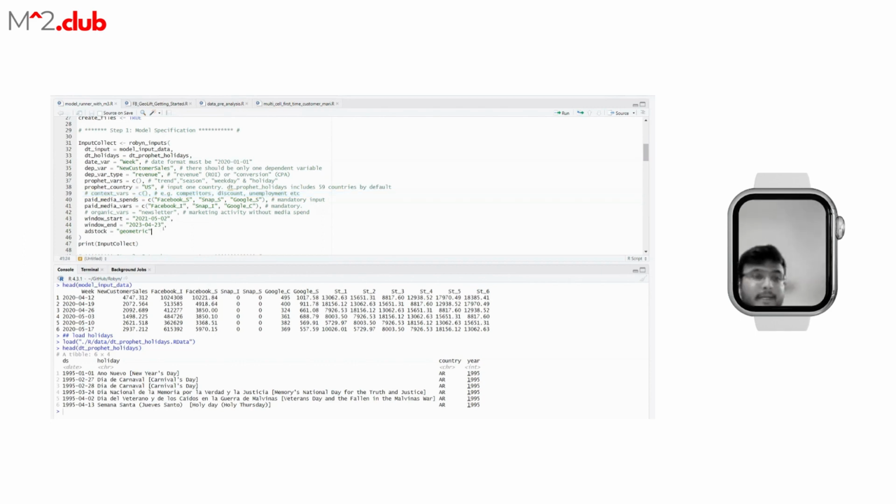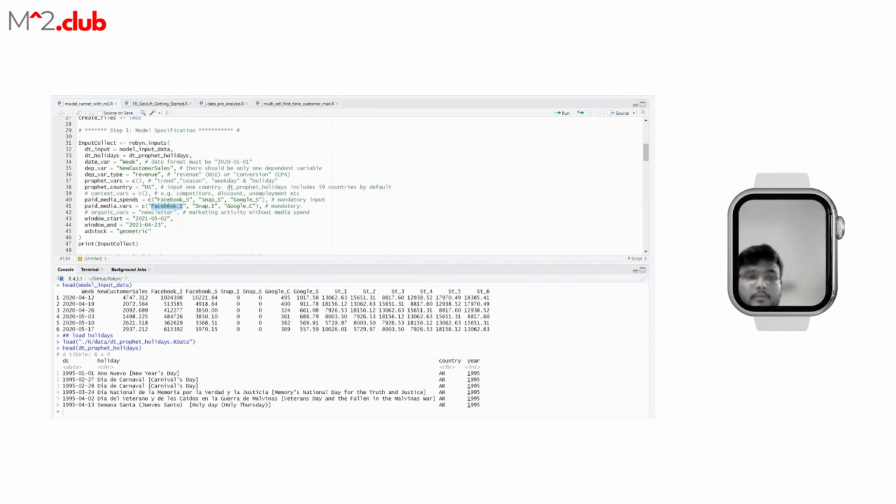Okay, and in paid media variables, you are saying that it is mandatory, but if it is not available, like impressions and clicks, then what can we do about that? So you should at least have a spend. If you do not have impressions, at least you can use spend as a predictor variable. Typically we would observe a pretty high correlation between spend and impressions, but in some cases like GRPs, we don't typically see that. But if you do not have impressions, you can use spend as a predictor variable.